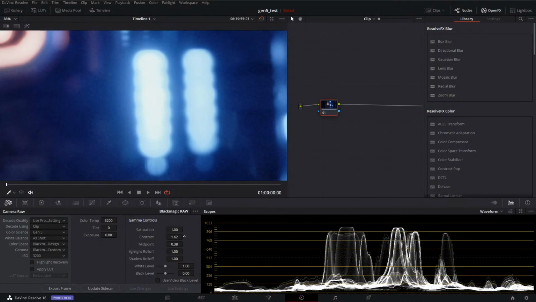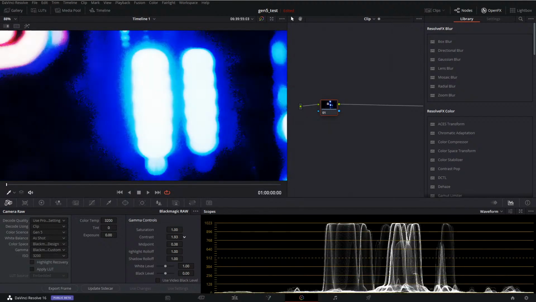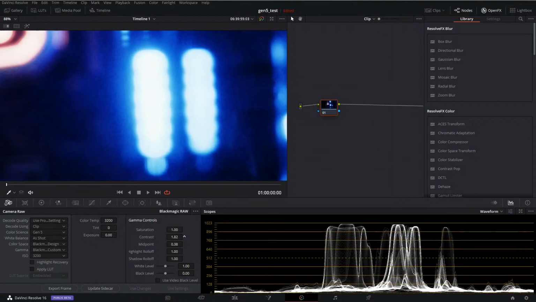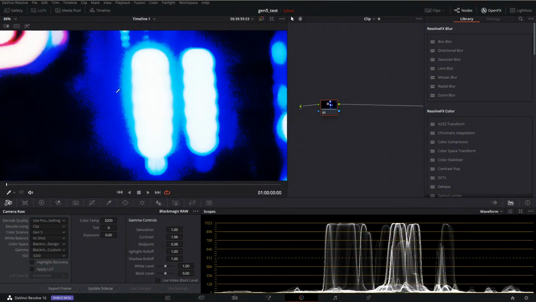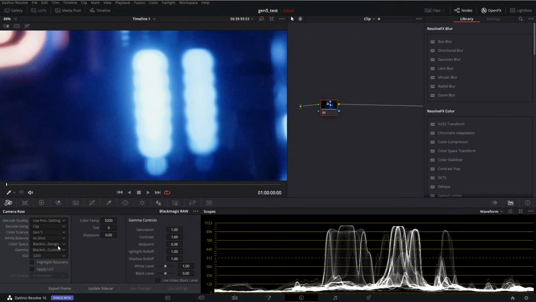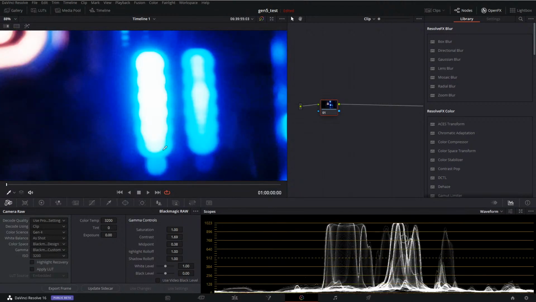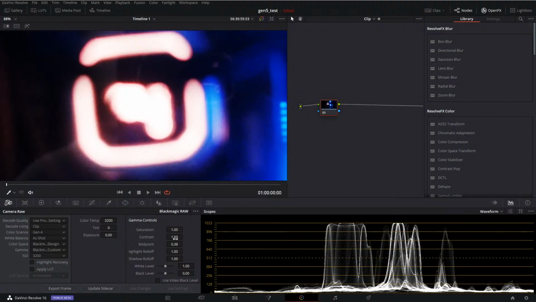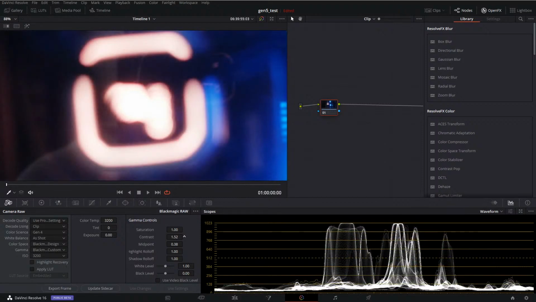But as you saw before, when I increased the contrast, there was this horrible clipping in the gamut that I would usually have to fix. Even if I go pretty crazy with it, it's only when I start breaking it that you really see these problems. So this is a huge benefit, okay? Huge benefit.